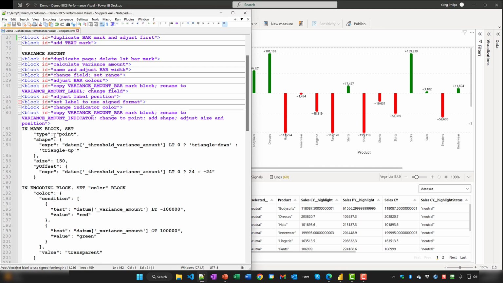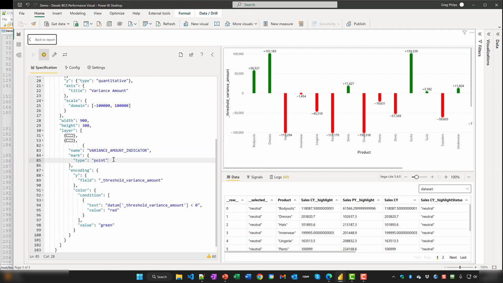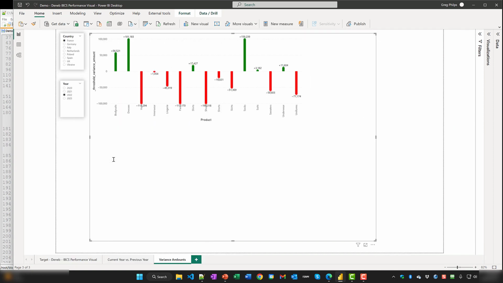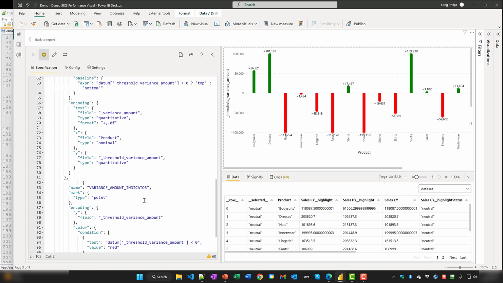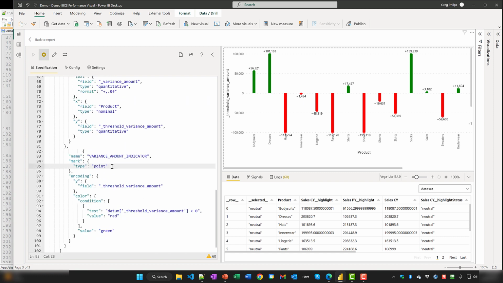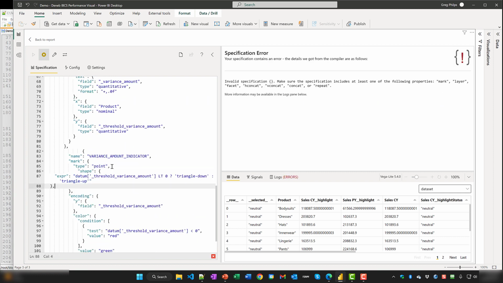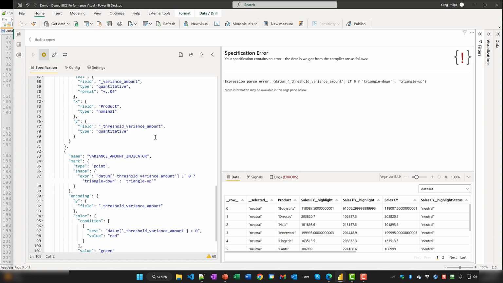Showing up as a circle at the moment. What I'm going to do is change the shape. Whoops. Where did it go? Right. And once again, I cut and paste.